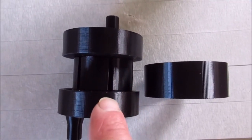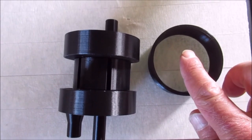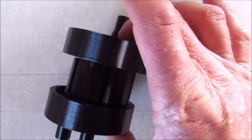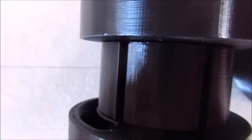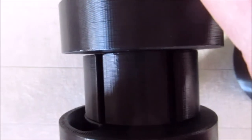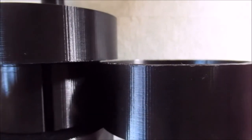This print, since these two pieces sort of cover a wide area, the middle seems to be okay, but the sides seem to have warped up a bit. So that's why you see a clearance. I don't know if you can see it there. These are sandwiched tight together, yet you can see the gap there. So when I take my ring and I put it there, I'm left with a gap.